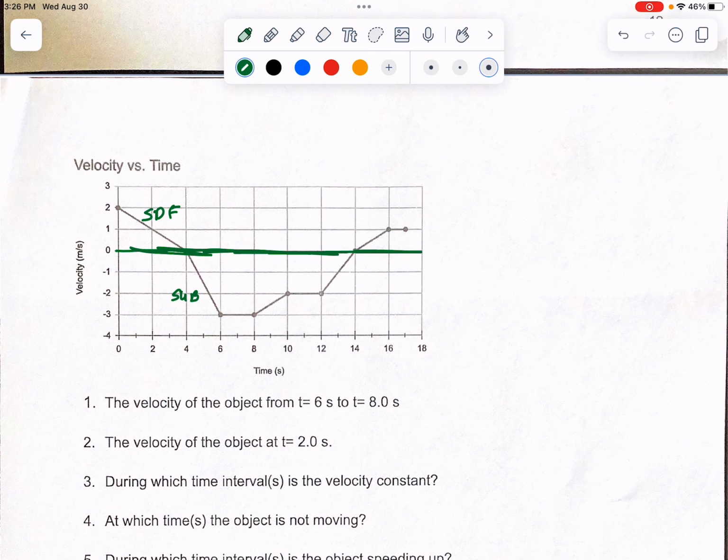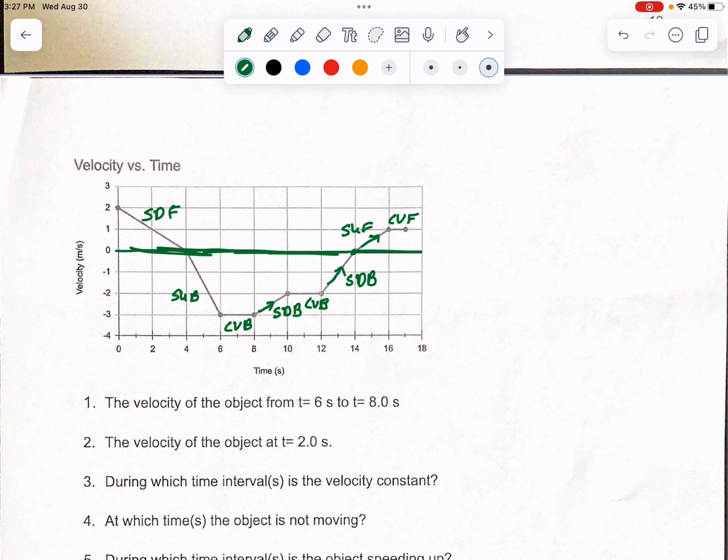Then you go constant 3, so that's going to be a constant velocity backwards. Now you start going back towards 0, so that's going to be slowing down backwards. Then you go constant velocity backwards again. And then you start going back towards 0, so that's slowing down backwards some more. And then at 14 seconds, you stop and you change direction. And now you're going away from 0, so this is going to be speeding up forwards. And then you're going to have a nice constant velocity forward to end it.